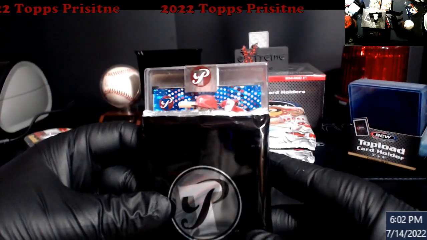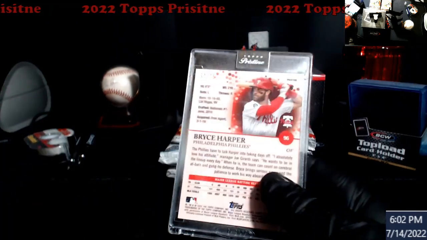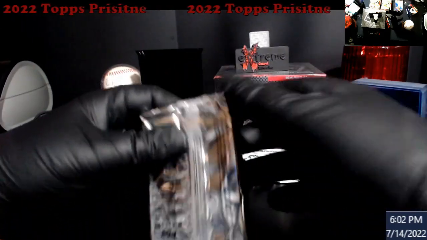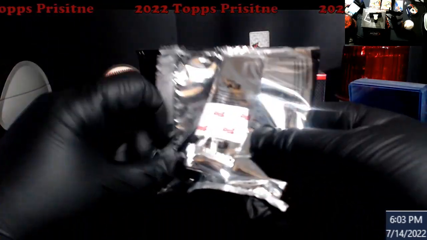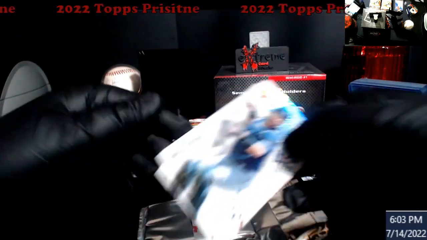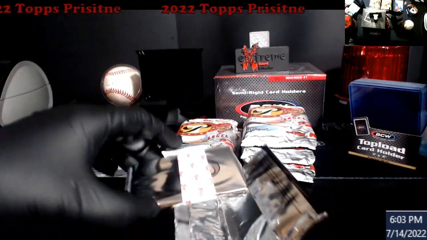Got blue. Phillies. Bryce Harper. Kind of figured it wasn't the auto. 75, Bryce Harper. So when you open this up, you got another pack inside the pack. It's like opening up lots of packs today. Now see, I got this band around, so your refractors are on top. You gotta slowly push those out. So we got Zunino and Chris Bryant. I gotta remember to keep my eyes open for Cardinals cards.